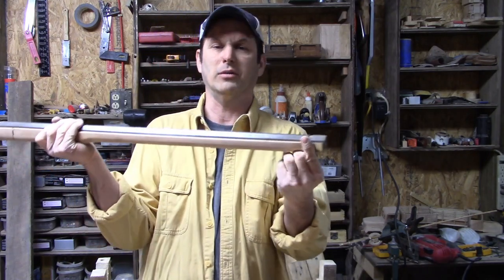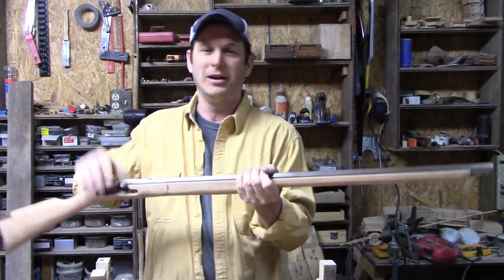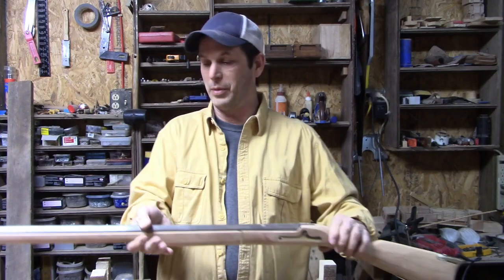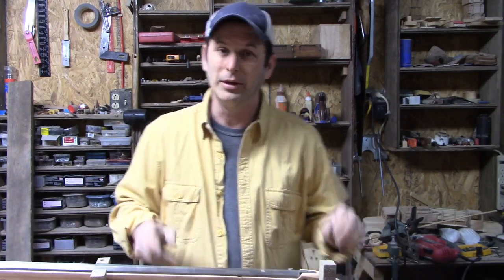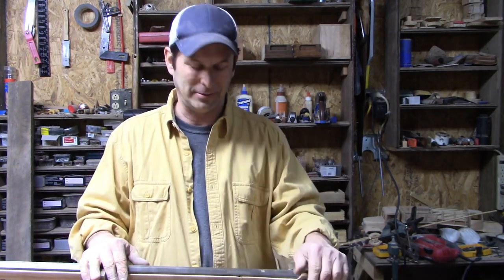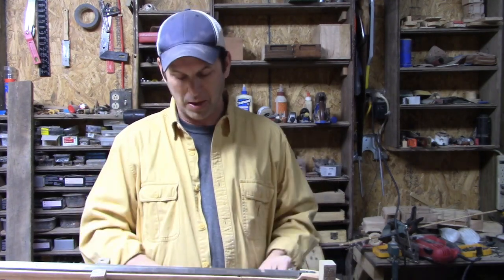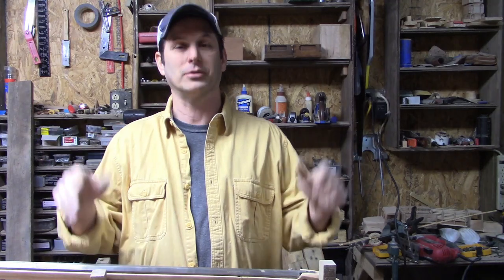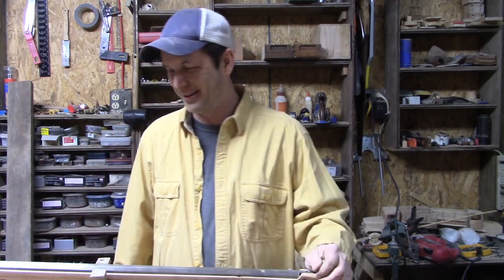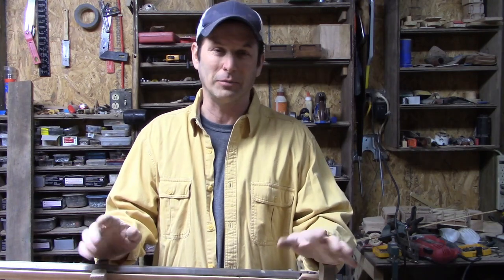Put that sexy end cap on there — look at that. I'm ready to shoot this; it's going to be exciting. A lot of stuff to do yet. The barrel's never been pinned in place, so I'm going to do that. I'm going to dress it up, put a little bling on it. I've got my thoughts and I'm working on that — it's going to be pretty sweet. I also found out when I took it apart the trigger guard was broken, but not a problem — I've got skills. So we're going to do some more of this and then I'll show you how it progresses.